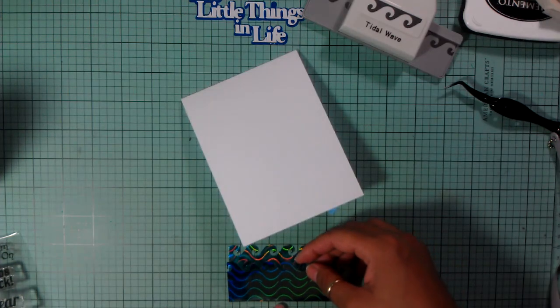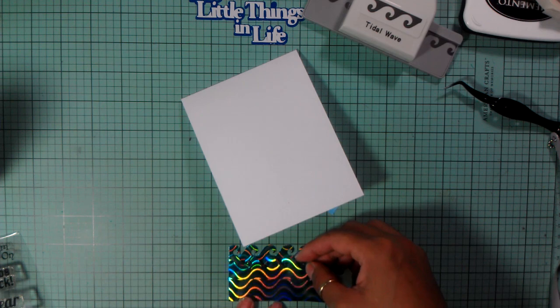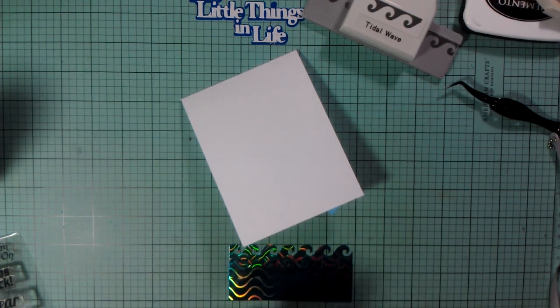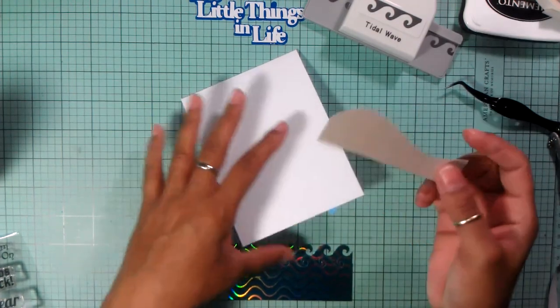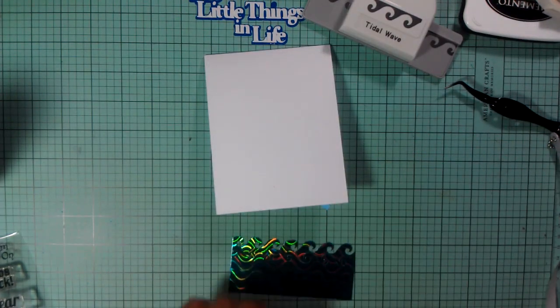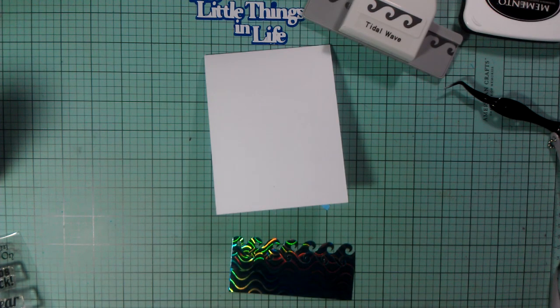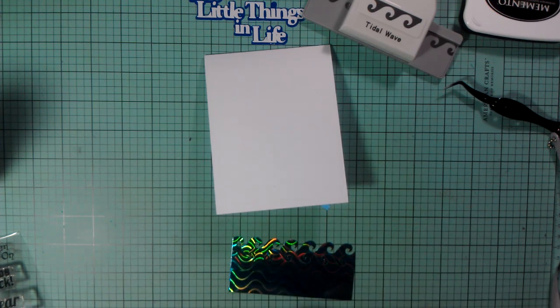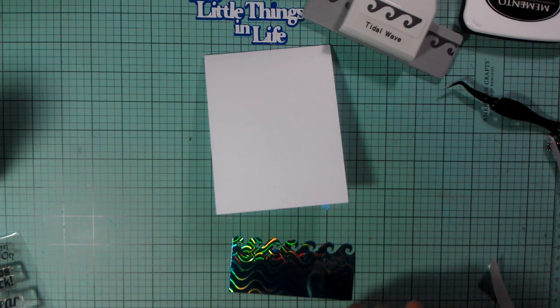Okay, so now that I got that, I'm going to glue these two together. Just like that. And then I have a sand mound that I made, and I'm going to adhere that also. And in order for me to do that, I'm going to use the score tape also. And then I think I'm going to use a little piece also on the top to kind of hold it in.